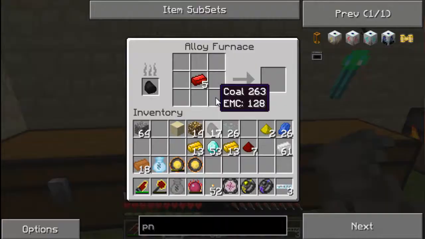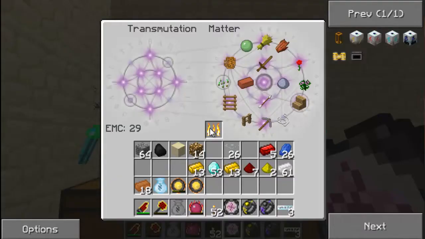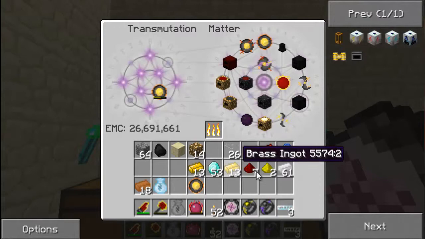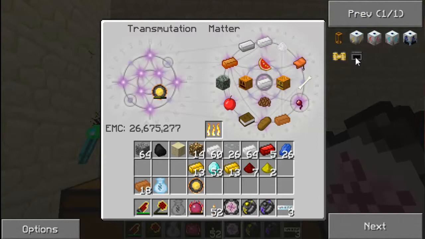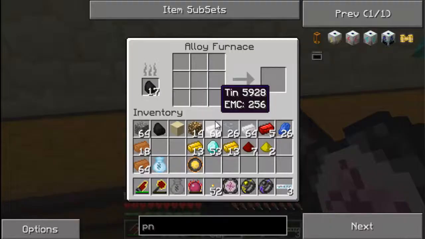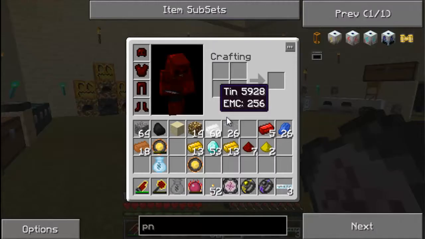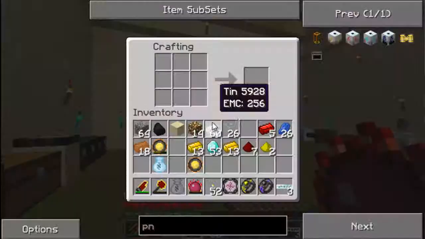Okay. So we're going to throw this coal in here. I'll take these out. I love this thing too much, so we're going to need some tin. Stack of tin. And a stack of what? Oh, wait. Copper. You're not copper. What the hell's copper? Oh, here we go. Oops. Copper and tin. Go.